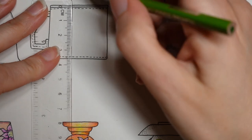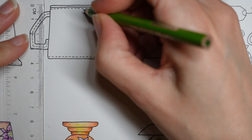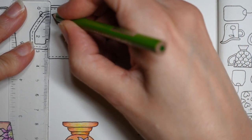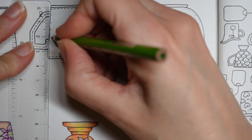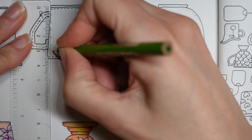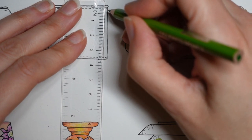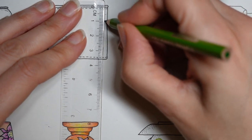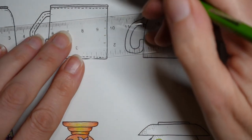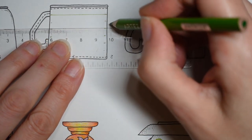So again, we can just mark it out. I'll leave that bottom piece and just mark out. I'm just going to make sure. I think it's better to do it on the edge. 0.5 centimetre. Very lightly. You can do this in a graphite pencil if you'd rather. Do that. We'll do it on that side as well. What that means is that you can join them up. I realise that not everyone uses centimetres. Some people use inches. I'm a bit rubbish with inches, so.